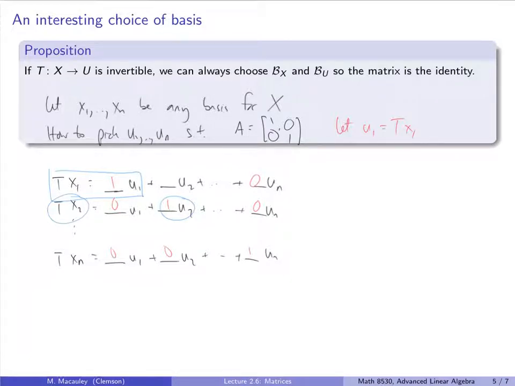Now the picture of that is, suppose that we have, I'll draw a three-dimensional space here. Suppose we have our standard basis vectors. We can pick our standard basis, so why not? E1, E2, E3. And we apply T. Now that's going to send these basis vectors to, I don't know, something else. Maybe this is TE1, maybe this is TE2, and maybe TE3 is down here. And they are a basis, because T is invertible. And so we are just going to declare this to be U1, since we're picking our Uis in here. And I'm going to call this one U2, and I'm going to call this one U3, and that is that. With respect to this basis, these are the images, and the matrix of this linear map is the identity.